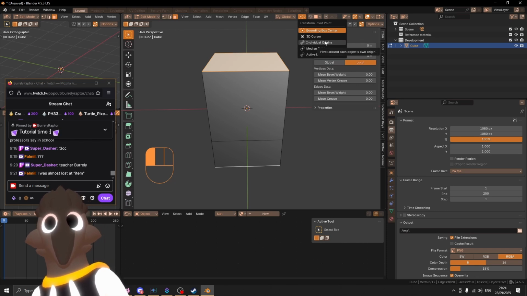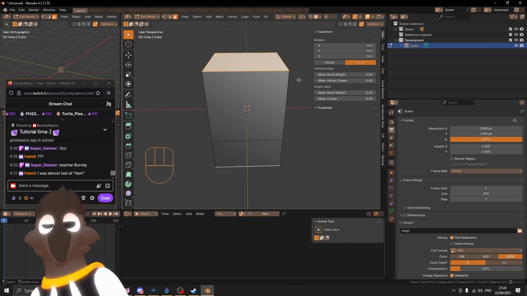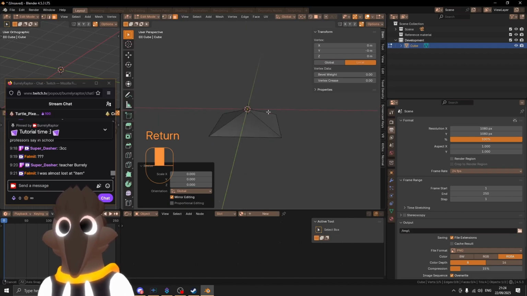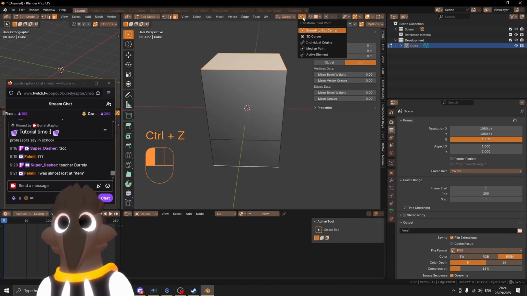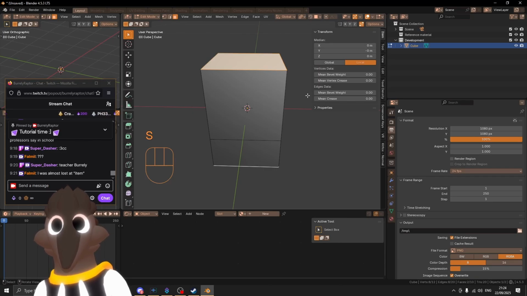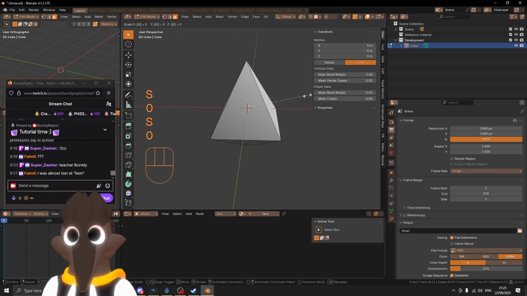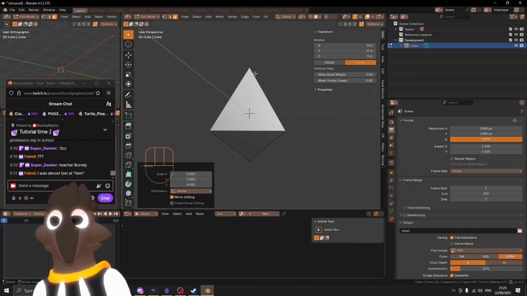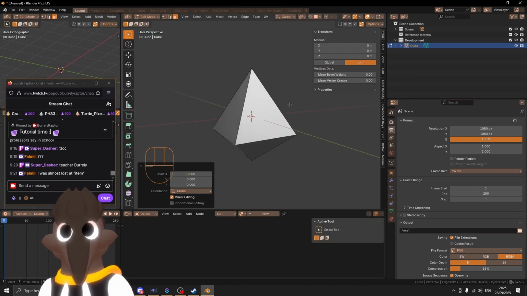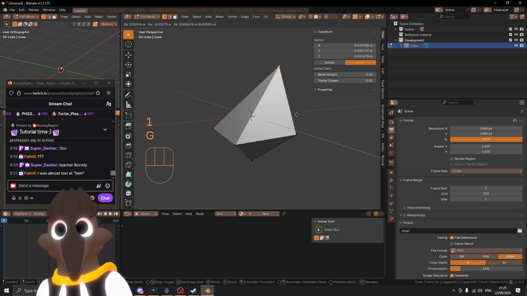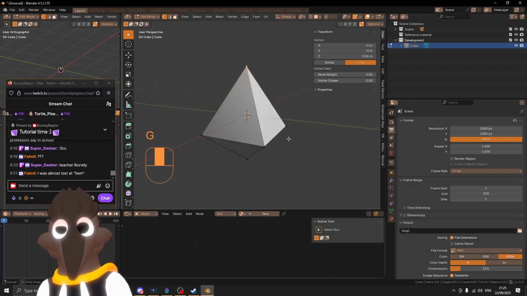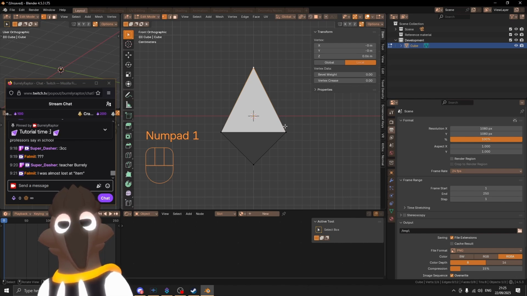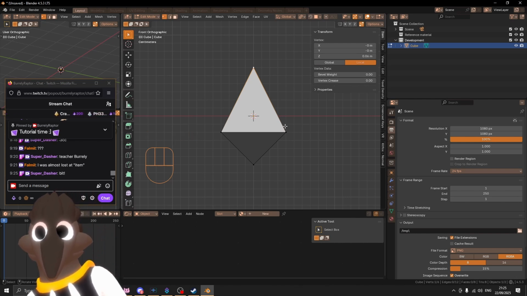I'm going to show you real quick what it does if we don't do this. So we want to scale it to 0. It would do this if you scale to 0, and we do not want this. We want it to behave like this. And there you go. They just folded into itself, those faces. So we basically have the shape already. This is how you make a bitty. Not too complicated, right? Just like 5 minutes.